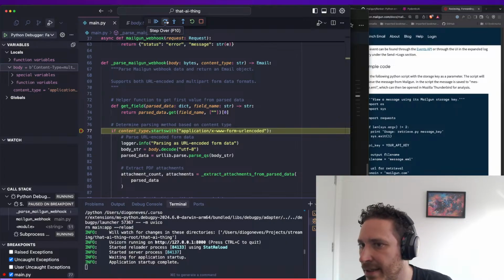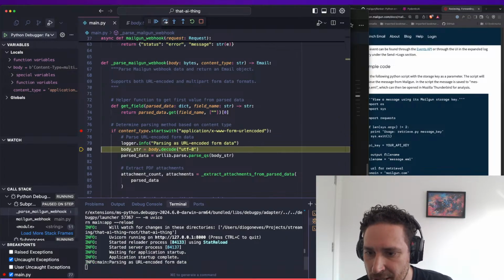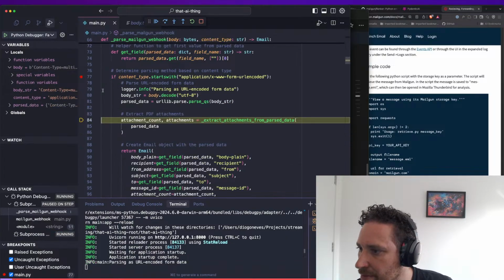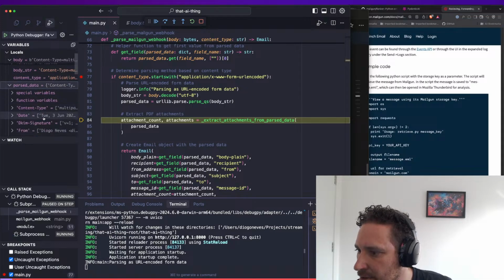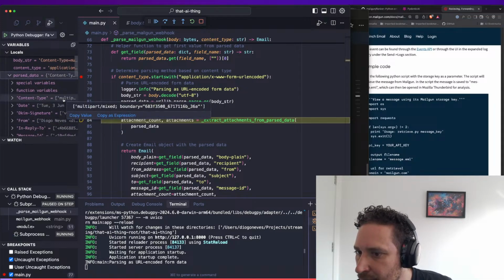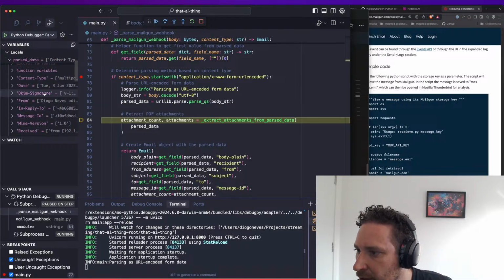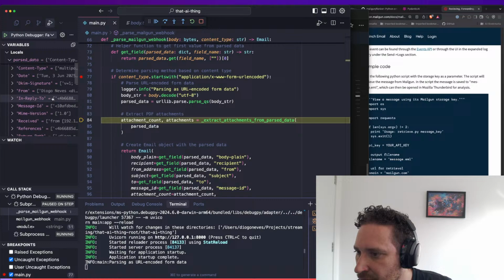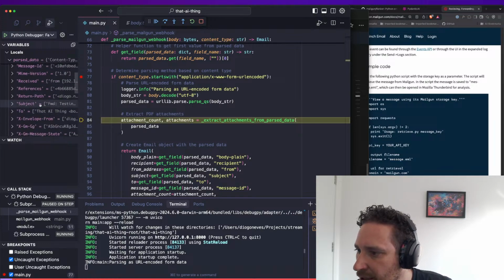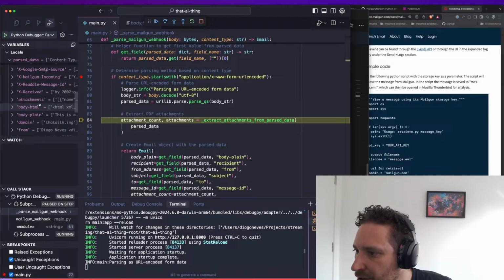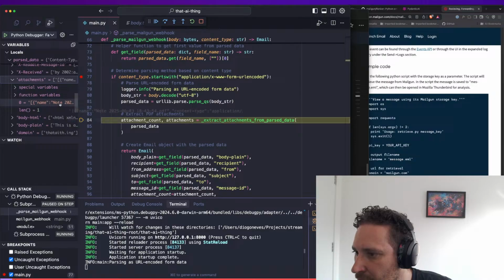We need to inspect that. Okay, so parsing. Parse data. Content type, multi-part, boundary, yeah. We've got the signature, in reply to, message ID, okay. So far so good. Attachments. Name, it does have them.